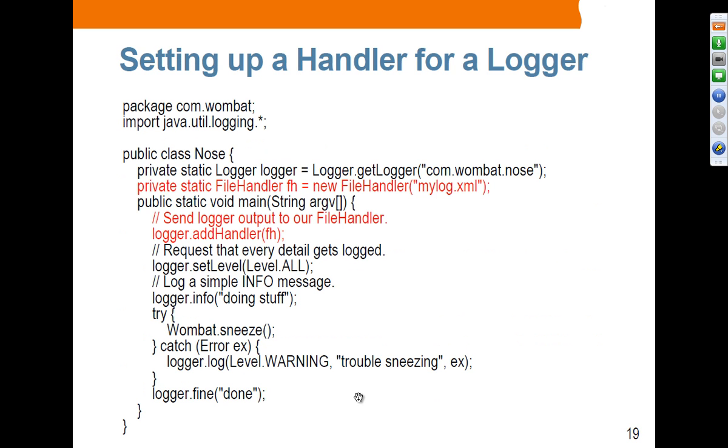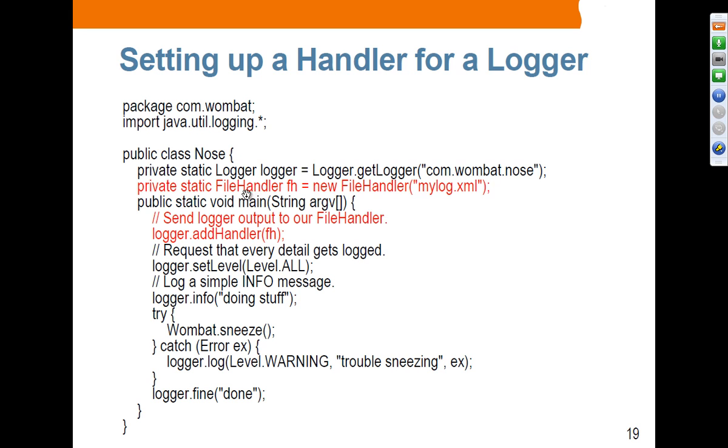Setting up a handler for a logger is like this. First you create a logger object, right? And then, in this case, we are going to create a file handler. The file that we want to write our log messages to is now the mylog.xml file.